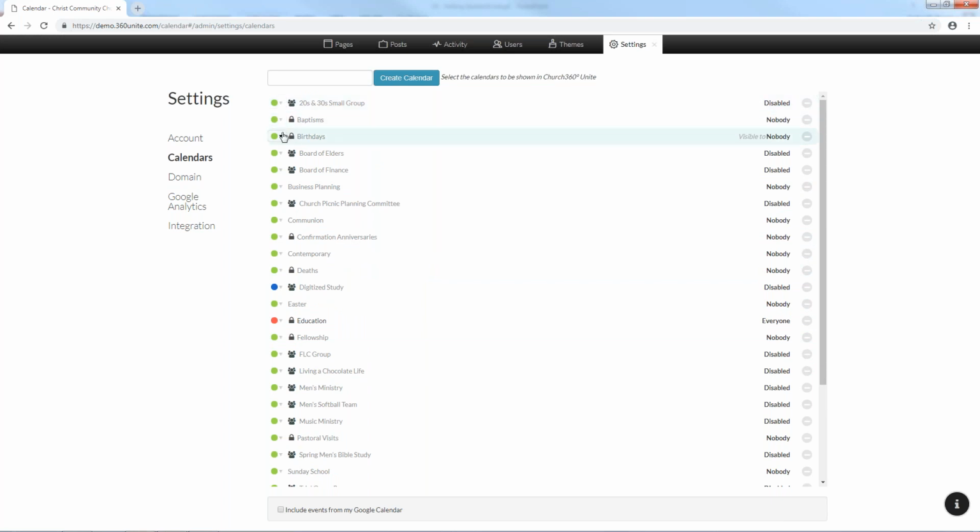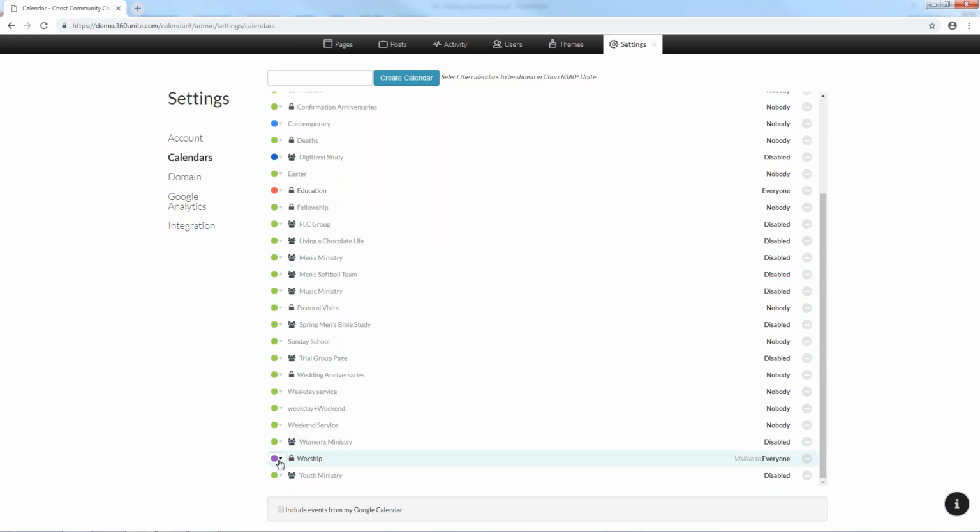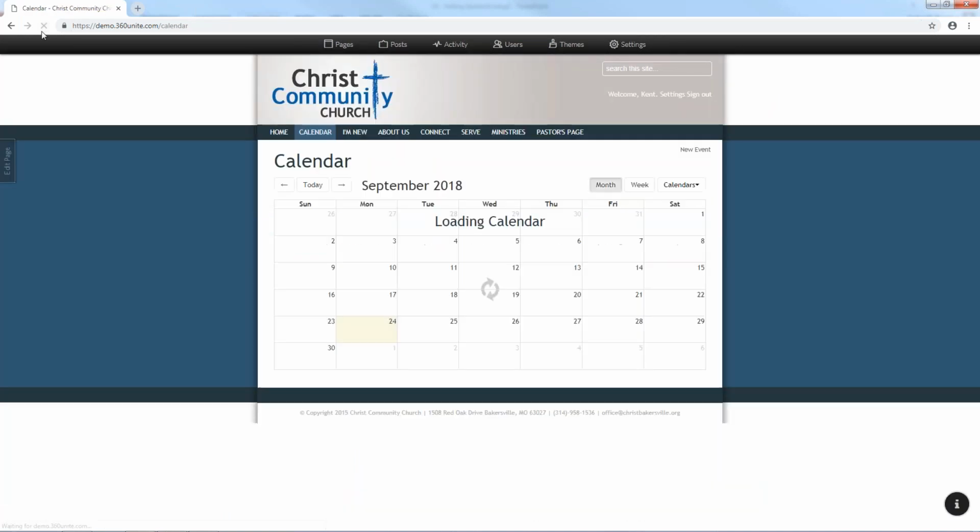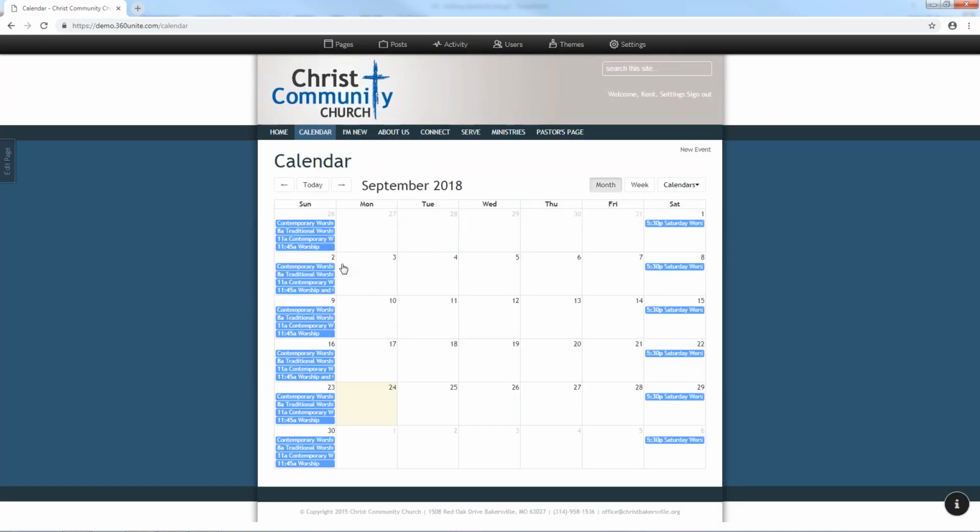You might have also noticed these dots here, these green dots, but in some cases blue and red dots as well. This is the color that each event will show up under whenever you have an event on the calendar for it. So if we went over to our contemporary calendar here, you can see it lets us pick from a selection of different colors for our dots. So let's go ahead and maybe make this a blue. And actually, let's do this. You can see the worship calendar is purple here. Let's change it to blue. And if we close out of this page and refresh our page, you can see now those events show up as blue.